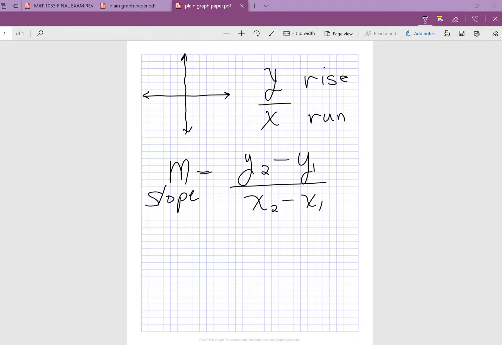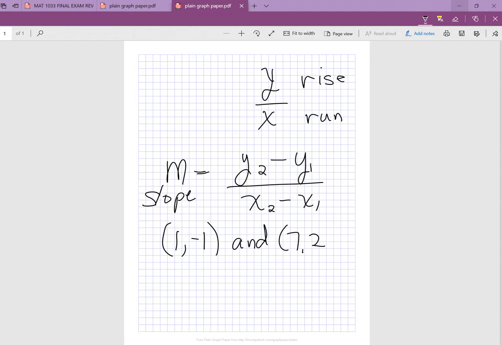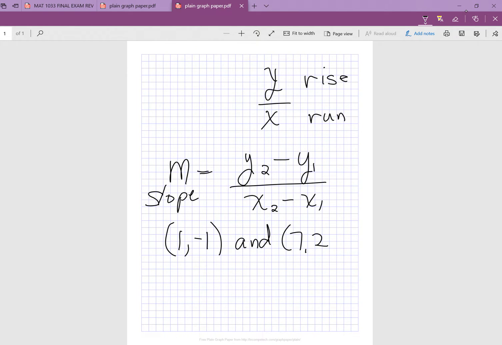Okay, so in this case you have 2 points, and just as an example, if I had the points, let's go with 1, negative 1, and I had another point to connect the line, which was 7, comma 2. Okay, so in this case, let me open this up a little bit, because if I don't have enough room to draw, then we cannot actually do the graph properly. So let me go ahead and I'm going to draw down here instead, and I'm kind of justifying the graph so that I can fit the points.